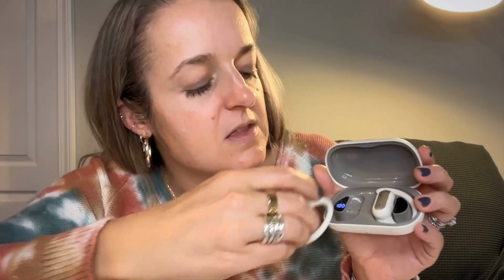And when you put them back in the case, you'll see that it will start charging, and it will let you know how it's all doing, because the charge lasts for a really long time. So I like to keep these handy. I think what I've come to love the most is to have them handy for my kids to wear. And then when I'm doing dishes and want to still be able to hear what's going on around me, I like to wear them then too. So the sound is great, and I'm really happy with these.